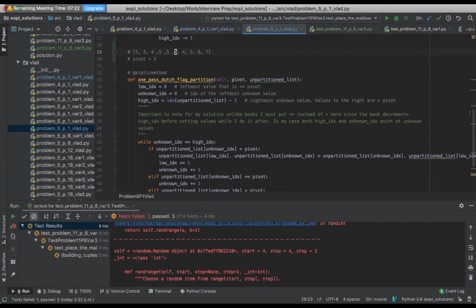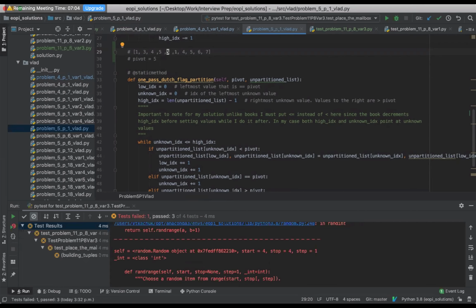And then last of all, you have another pointer pointing at the unknown. It's the one that's iterating through the list, and the unknown would be one right of the values equal to the pivot. So it'd be at the 1 here, assuming that it's already looked at the 5 here.